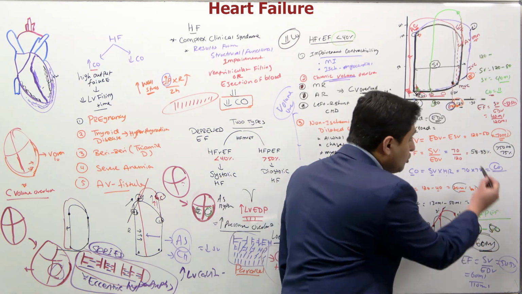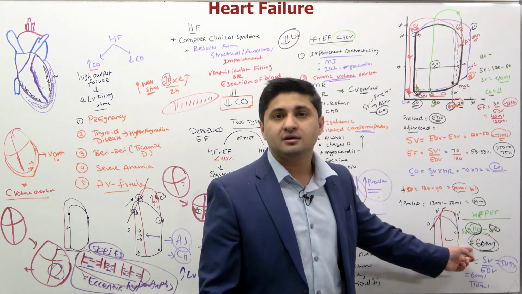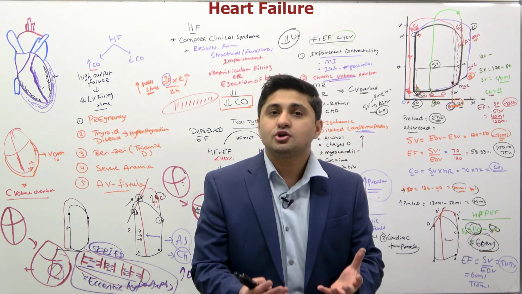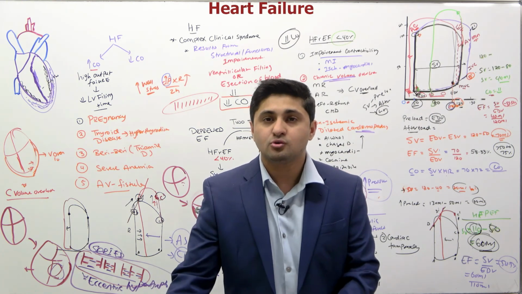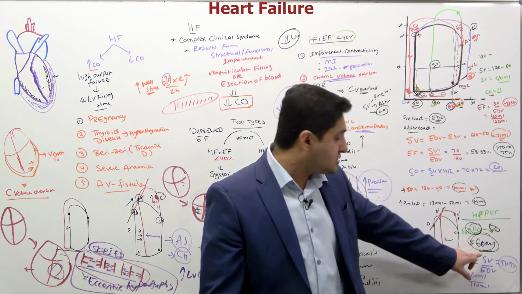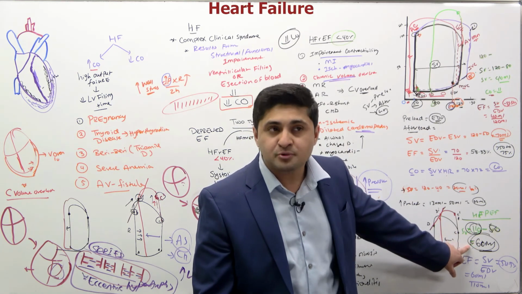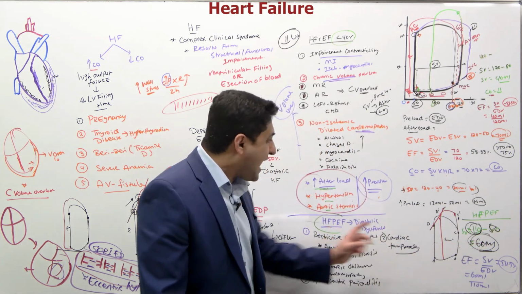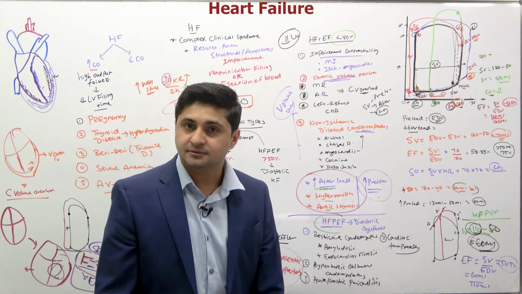But remember, your normal stroke volume is 70 ml per systole. There is a decrease in stroke volume because you have a decrease in the volume of the blood. You decrease the filling. Your ventricle did not fill all the way up to 120, and that is why when it propels the blood out, it propels less blood out. That's why you see a decreased stroke volume and decreased cardiac output, and stroke volume is directly proportional to cardiac output. When you decrease the cardiac output, you're not meeting the metabolic demands of your tissue, and that results in heart failure. But this is heart failure with preserved ejection fraction, or diastolic dysfunction.